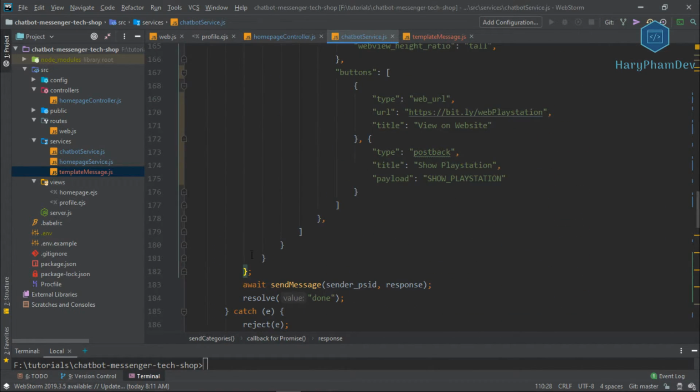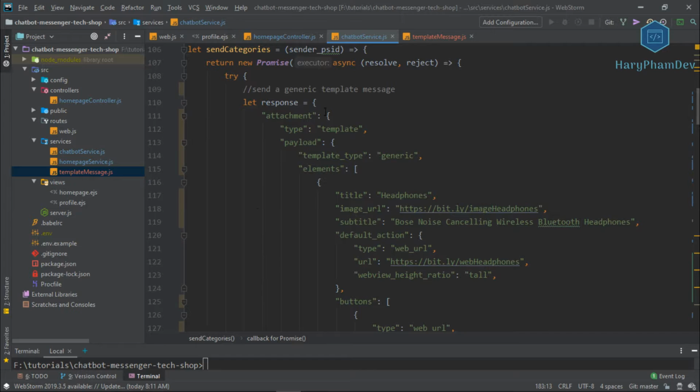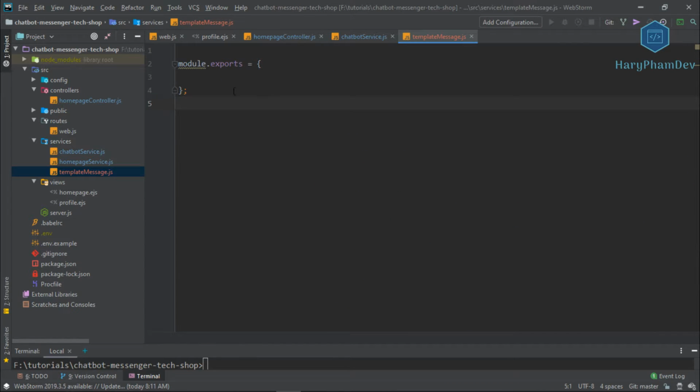I will separate the response into a new file. This message response is quite long, so I will create a new one for this response. The first is a send category template. This function simply returns a JSON object.